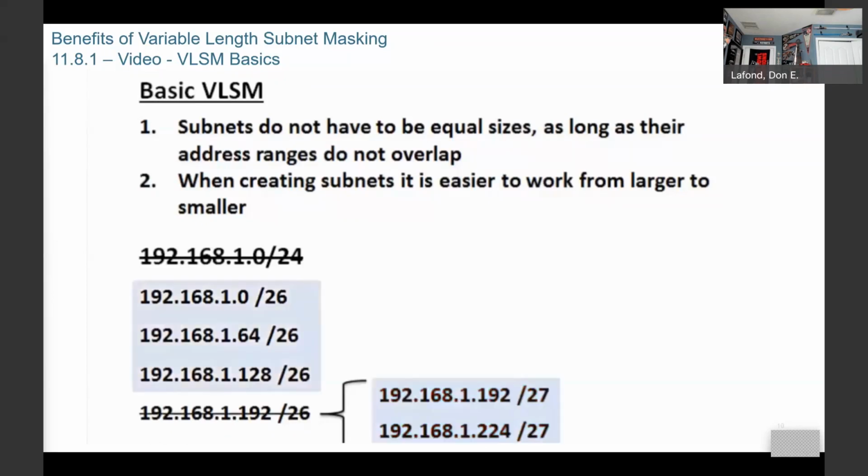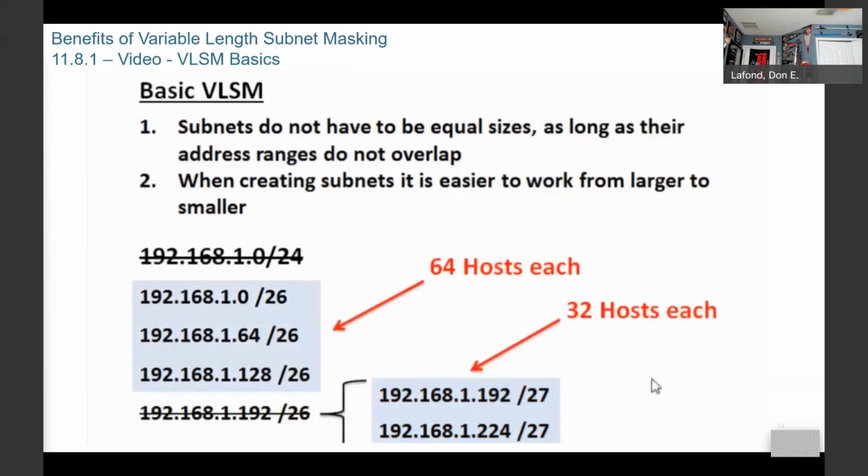If I do this, I effectively have created 5 subnets. The 3 subnets up here are 64 hosts each, and the 2 new subnets that I created from the 4th subnet are 32 hosts each.